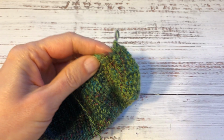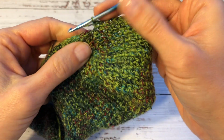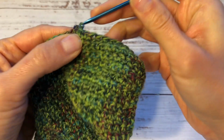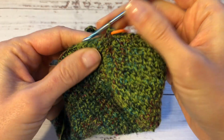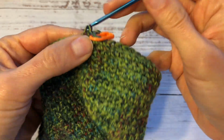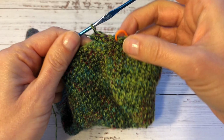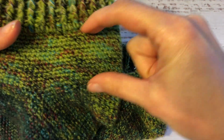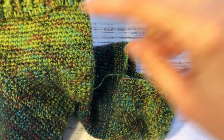I will not join the rounds, but I will mark the first stitch of each new round with a stitch marker. So this is my first stitch, I mark it, and now I simply make a single crochet into each single crochet around, and I will continue crocheting for about 2 inches. When I reach 2 inches over here, that's where I will start working on the ribbon.